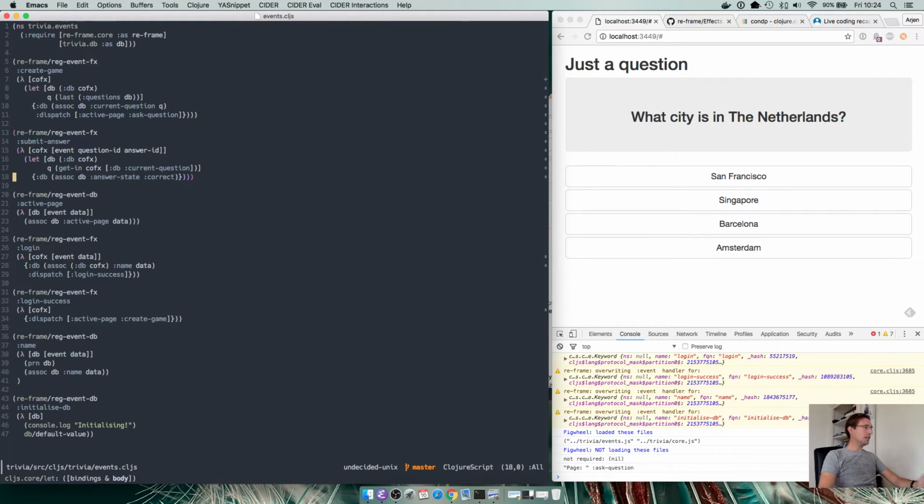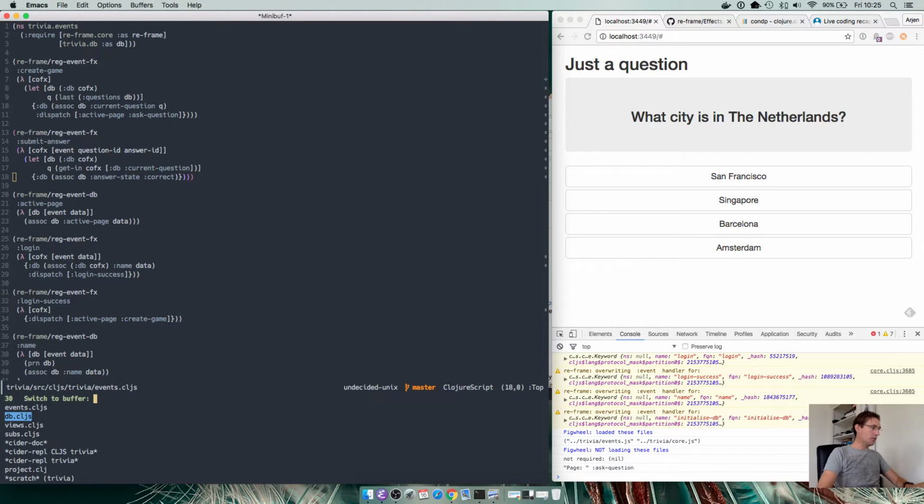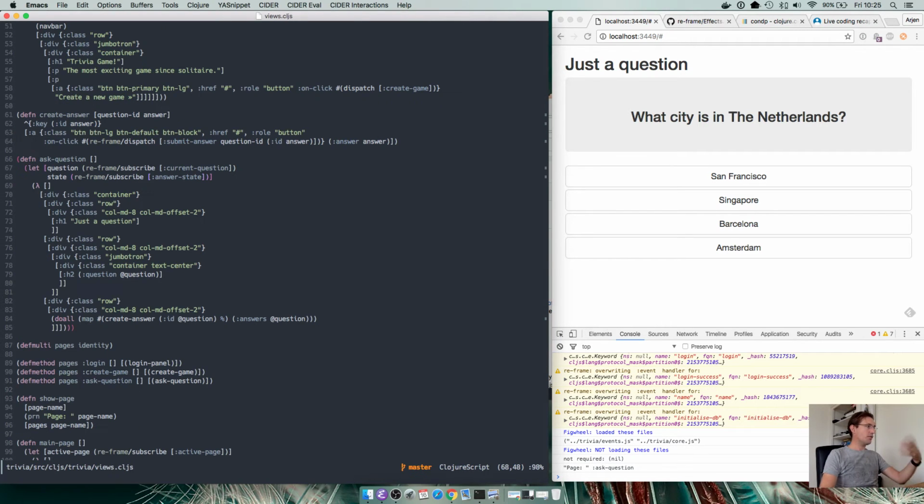So that would be a temporary state, and then should flip back to unknown. So we should have something that after a little while transfers to the next question and resets that state. And that will mean that this view will reset itself.